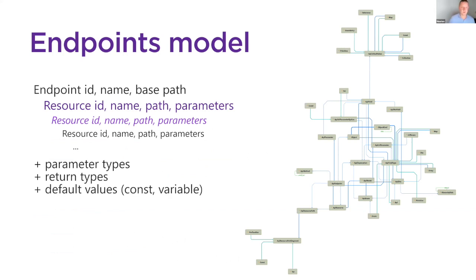Endpoints are even more complex. So I showed you that you can have requests to multiple endpoints with those fields, and you can have parameters of different types and so on. This is a class diagram of the endpoints model, so I didn't include an example on a slide here. Suffice to say, this is a really, really rich model that was definitely suited to start generating code with.